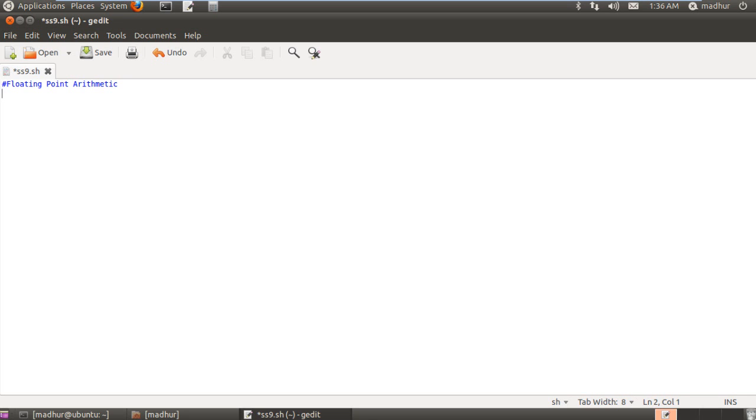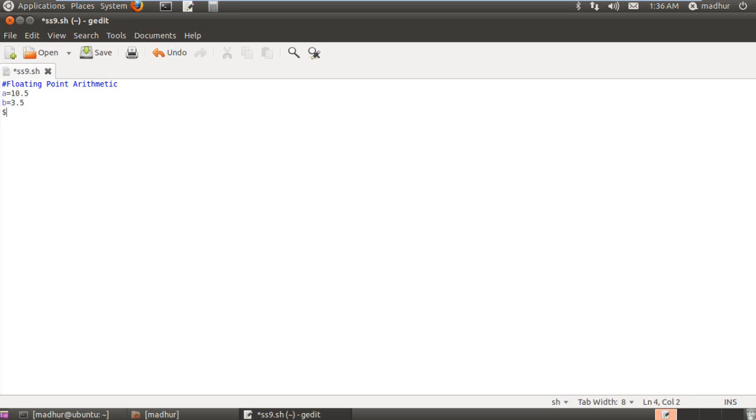So what I'm gonna do first is create two variables, and the first one is going to be called A, and I've given it a value 10.5, and the second variable B can have any other value, something like 3.5 maybe, right? Now I'm gonna do four evaluations. I'm gonna first add $A to $B and then subtract $B from $A and then multiply the two variables and then divide one by the other.